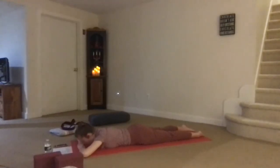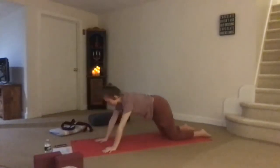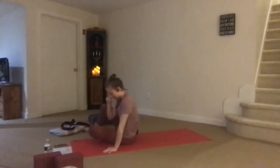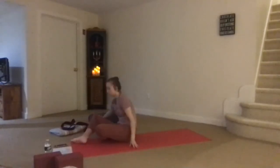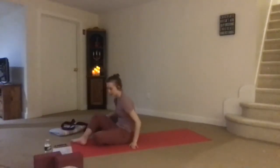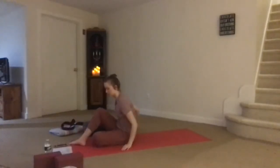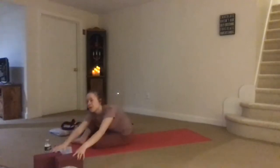As you're ready, come to find your hands under your shoulders. Inhale to press up through tabletop. We'll come to find any props that you'll need for Shavasana, as well as 2 blocks for a couple poses before that. We're gonna be spending the rest of class on our back.